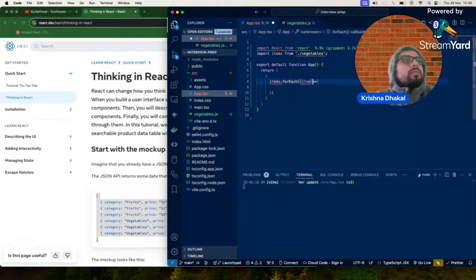Item is coming under return. I think we need to use this fragment here. Also another fragment inside this fragment, something like this for each item.